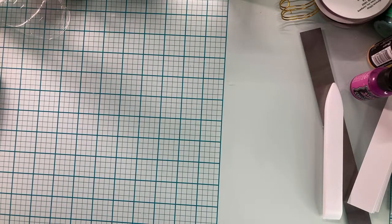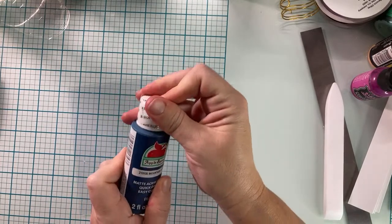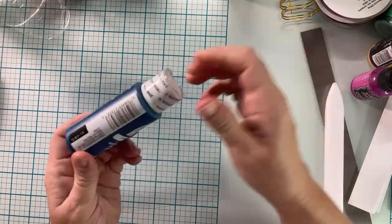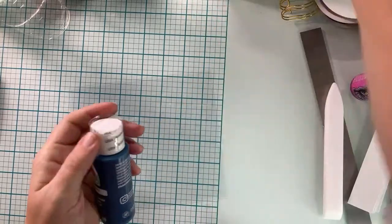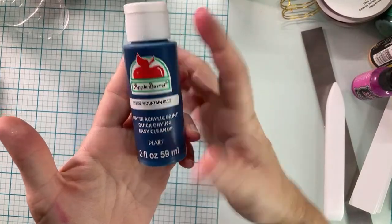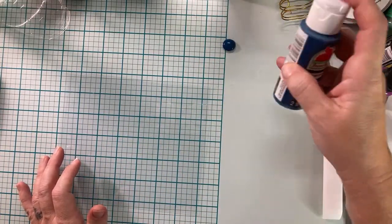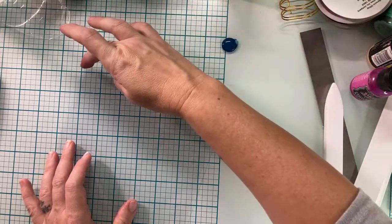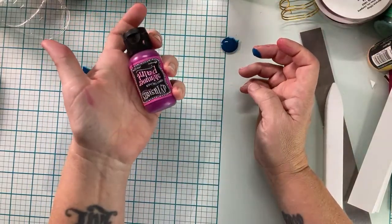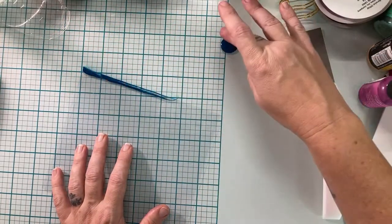I like this dark blue, and sometimes I probably sacrifice more paint than she would. Oh, I need to use this because it still has its label on it, and it's feeling kind of thick. There's no telling how long it's been in there. This is what I normally buy, just inexpensive. It's great for gel printing, anything I need to do, it works. What I like about this, as opposed to this, is this is more opaque. It's thicker. This is more transparent. So I'm going to have to put it on thicker.